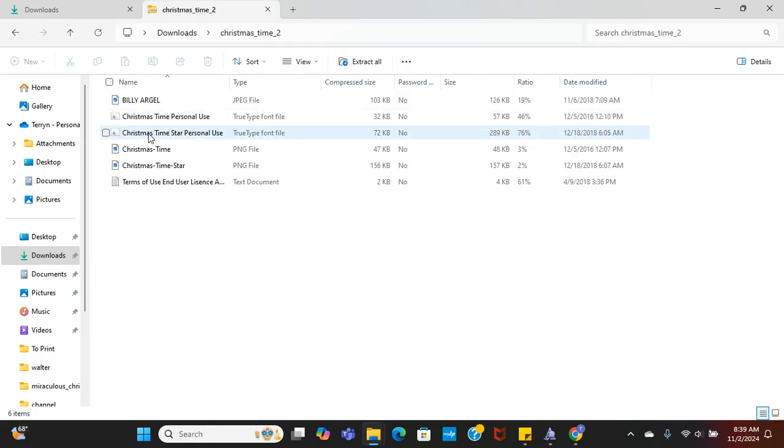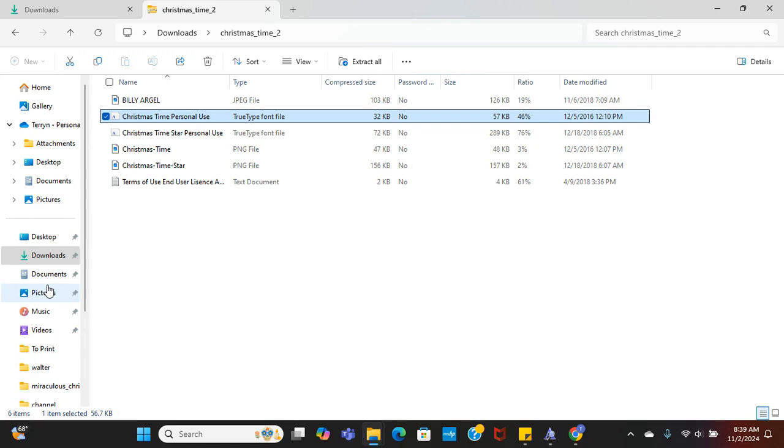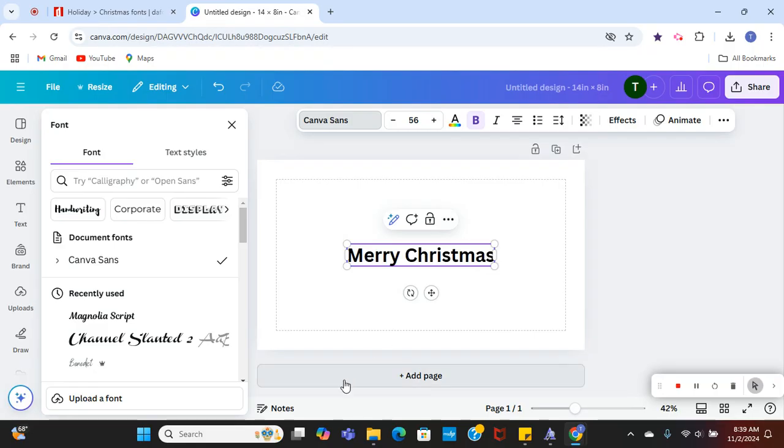We extracted all. It showed. I already installed it. So let's go back to Canva and see something. Seems like I'm supposed to do something else. Let me try this way.